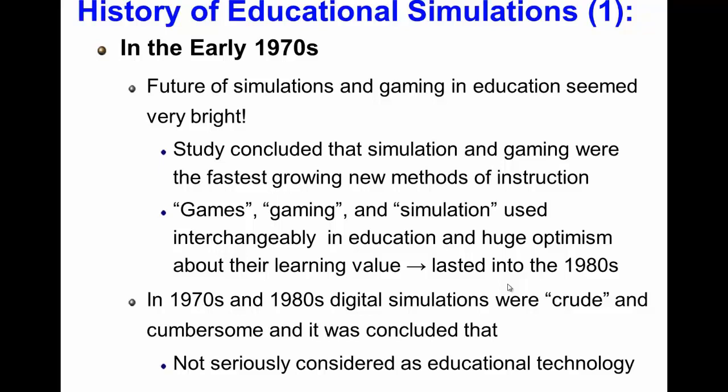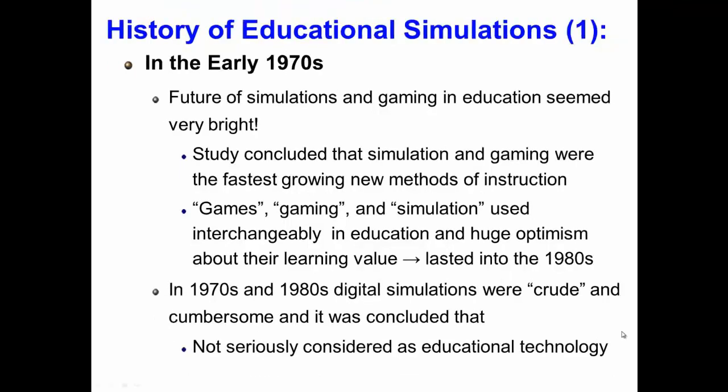The games back then typically had more formalized procedures and more structured relationships, and the games were often turned into contests where teams would compete for some prize. In the 1970s, and even into the 1980s and 1990s, digital simulations were still rather crude. They were also cumbersome, and as a result, it was concluded that the purpose of machine simulation is usually to find answers rather than understand processes.